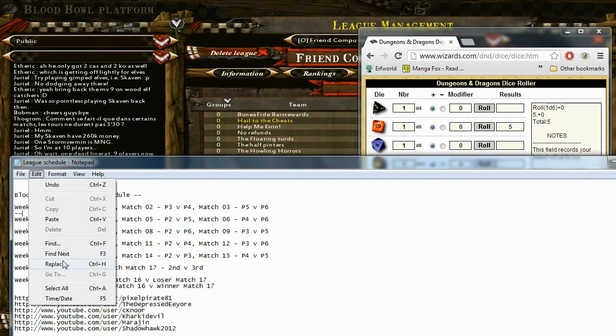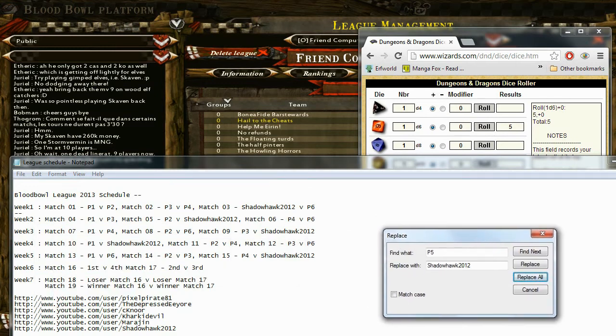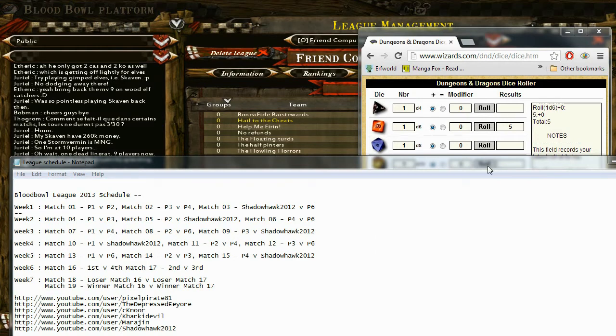So I just need to find the replace button, replace P5 with Shadowhawk 2012. Replace all. So I am in match 3 against whoever player 6 is, and this is basically how I'm going to do this. Now the match numbers are what the matches will be called when we upload the video. So even if my video gets uploaded first, it will still be named match 3, for example. Other than that, not too fussed on that one.